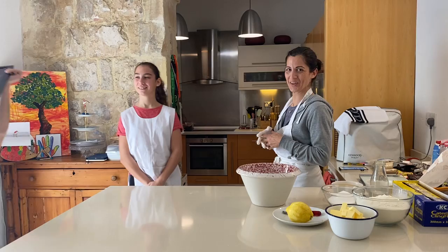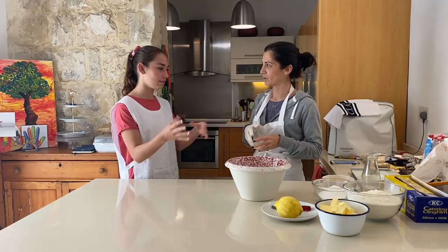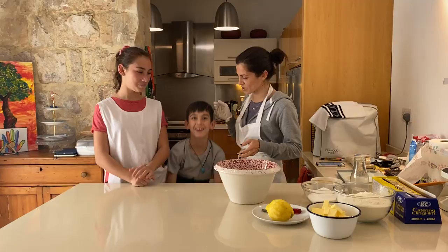Okay, so the first thing, what do we need to do? First we need to go wash our hands, and girls need to tie up their hair so we don't get any dirt or anything that was on our hands previously inside the butter and the pastry. It's important to keep our hands clean, especially in this time with all the coronavirus. This is Blake, by the way, and this is Yasmin.